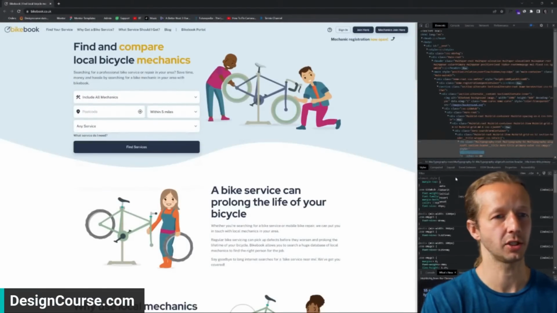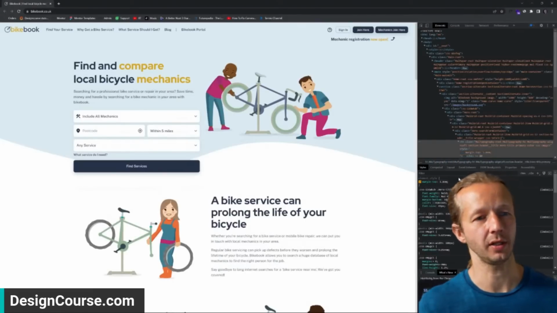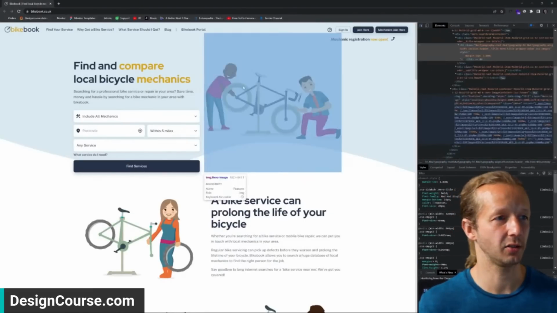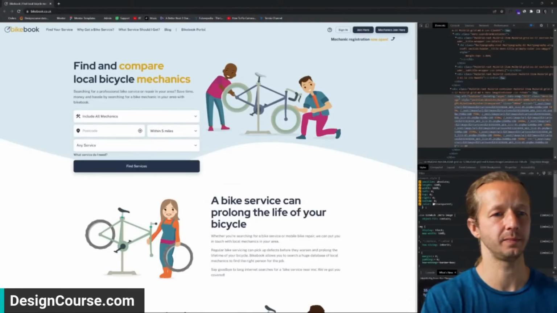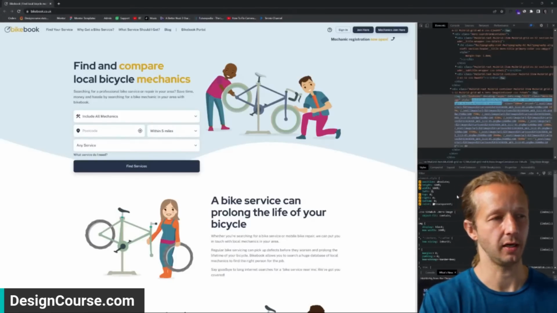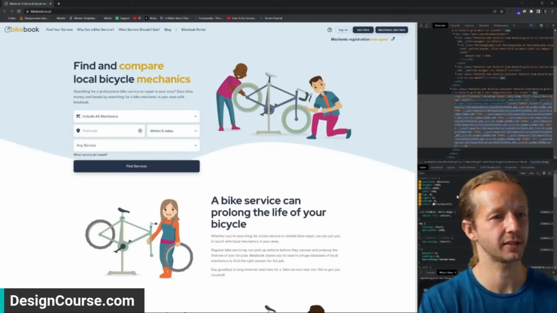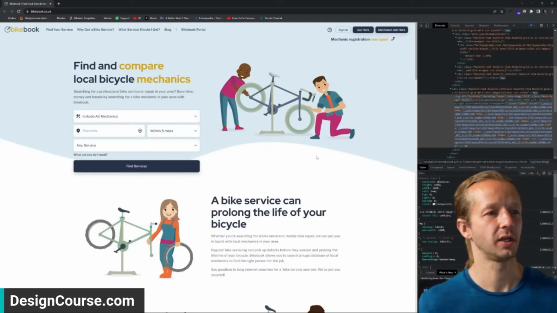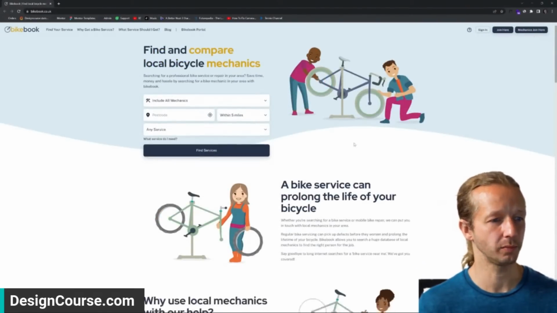Right, not that much, like 1.8 M. That's better in my opinion right there. Now this illustration, I would push that over a little bit more. So this is position absolute, so I have to use left. Okay, yeah, so something like 3 M units, maybe even 4, just to push that over and give this area a little bit more room to breathe. And then of course push this background down slightly more.